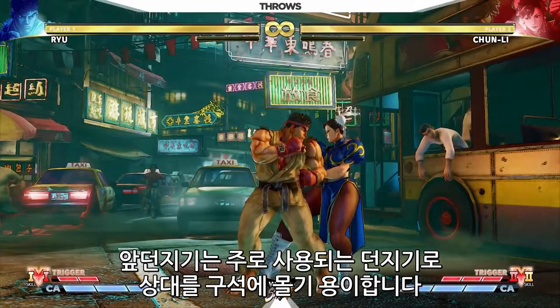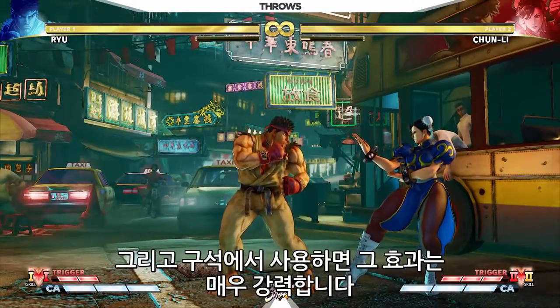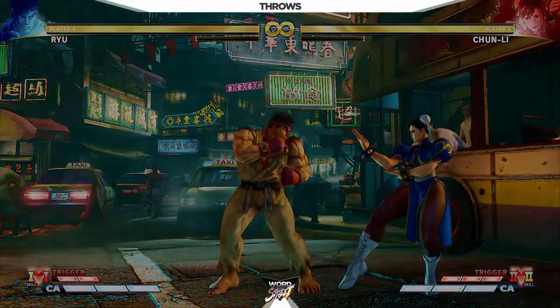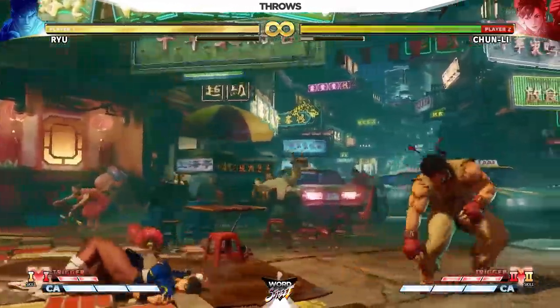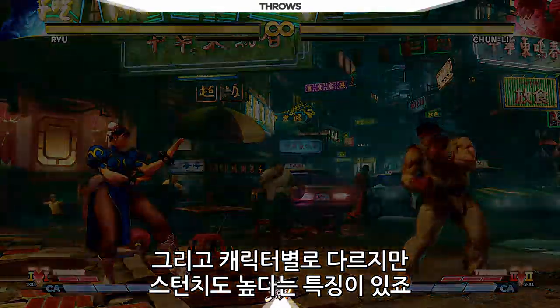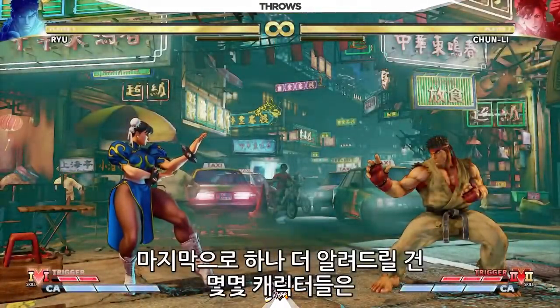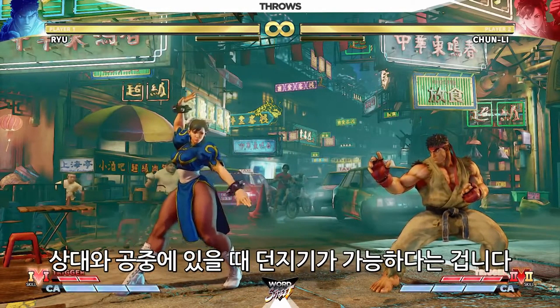Forward throws are the primary throw, as they can help take the opponent closer to the corner, and in the corner, they are really effective. The back throw, however, can inflict more damage and potentially more stun. All depends on the character. One last thing to note is that some characters have regular grabs that require the opponent to be in a certain position.